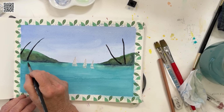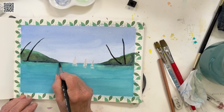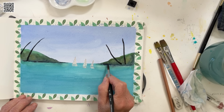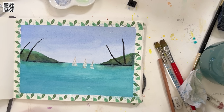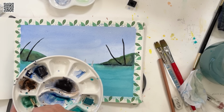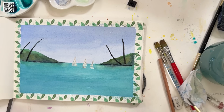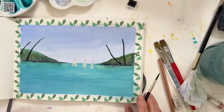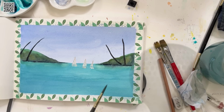So we'll do that. Use a little bit of this at the same time, just to drop a couple of bits of darker still into the horizon, which does always seem to look okay. And then we will go to a smaller brush still. And we go back to the turquoise, and I'm going to do my leaves. Actually, I'll let those palm branches dry, because if I don't, I'll smudge them.